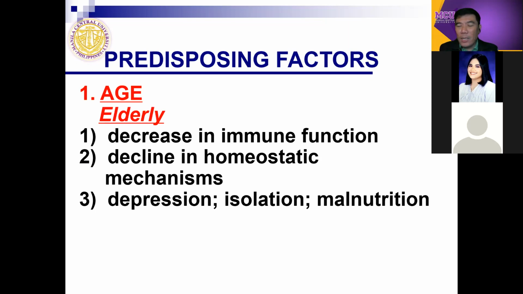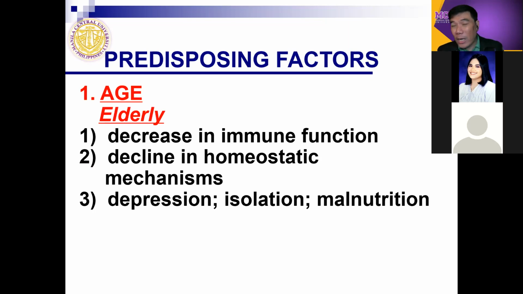So kung nakaka-affect yun sa cellular activity, if the elder is exposed to an infectious agent, delay din ang response ng cells to compensate and to defend, to have immune defense ng body. Kaya mas prone ang elders. Other than that, meron kasi tayong mga hormones din that will protect the person from any infection. Kaso nga for elders, cells are not actively responsive, nadidelay yung response. Kung nadidelay yung response, nadidelay din yung prevention of complications. Kaya they are most considered as vulnerable.